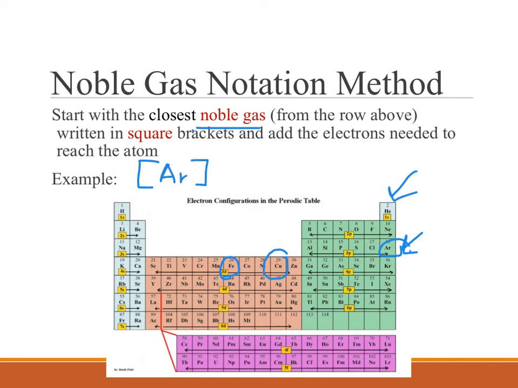And then what does it have that argon doesn't have? Well, it's going to have some 3d electrons, and it's going to have these 4s electrons. So we've got our 3d and our 4s. We already know it's 4s2 because we go all the way through it. And then for d, we have to count our way across, and you'll see we have 3d9. So the electron configuration using the noble gas notation method for copper is argon 3d9 4s2. That really shortens things down, especially if you get to these larger atoms at the bottom of the periodic table.